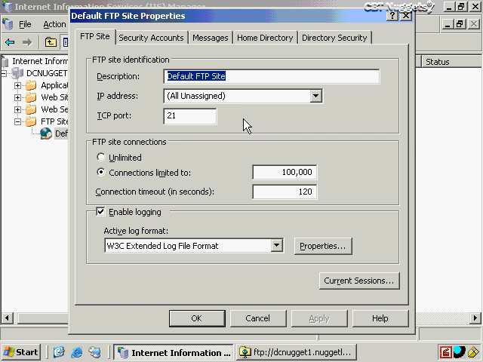And since we don't have an option for an advanced button over here that gave us our host header names, we would have to definitely give ourselves uniqueness here. We can also limit site connections, as we see down in this option. And then the only other thing here is the current sessions item.